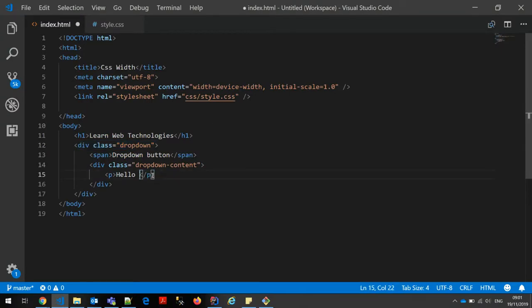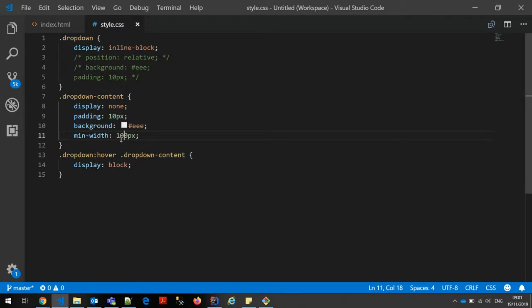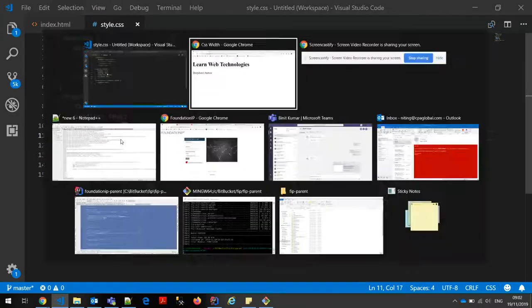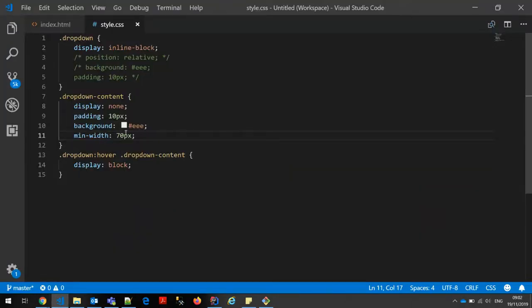Just remove this one and save. Now you can add a 70 px width. Now you can see. Why we are adding min width is to set it like this. You can change this to whatever you want.